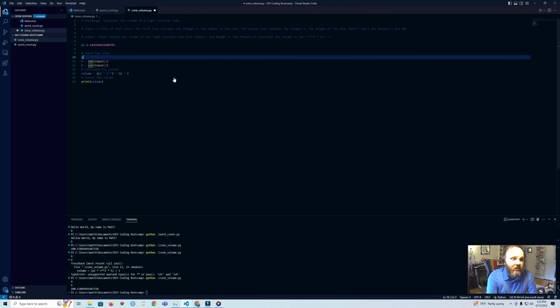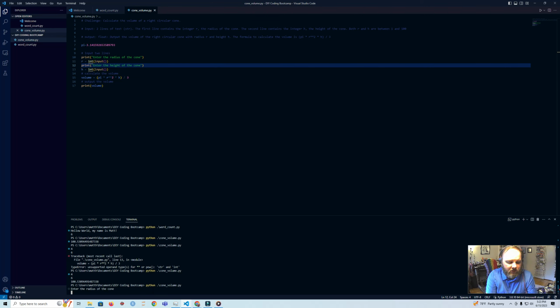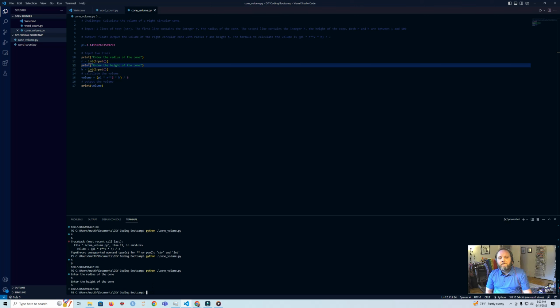But once again, we have a similar problem as before, that I recommend that you might want to put in: enter the radius of the cone, enter the height of the cone, and this could be a much more readable and user-friendly way of doing it. Like I said, this is going to be a lot more straightforward. I think that's all we need to do in regards to that. Yeah, it really is that simple.